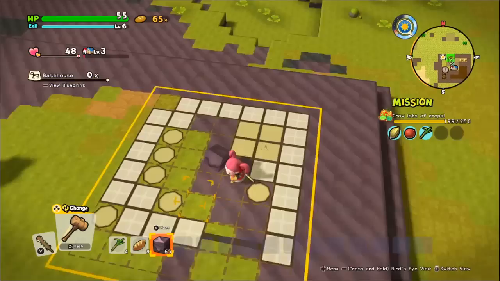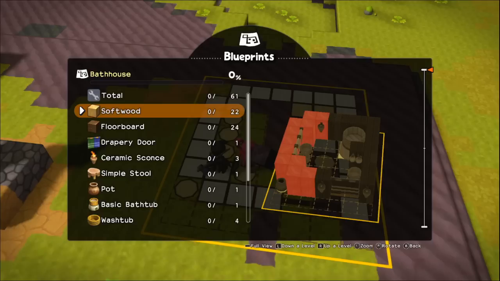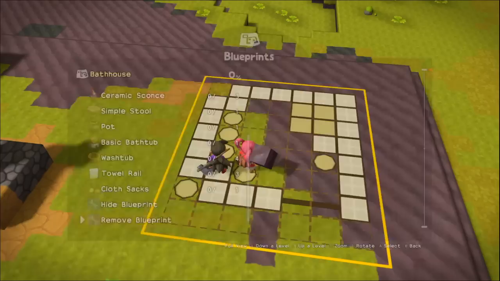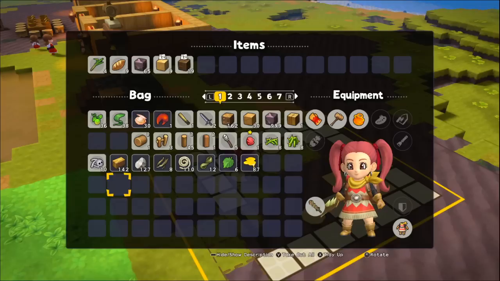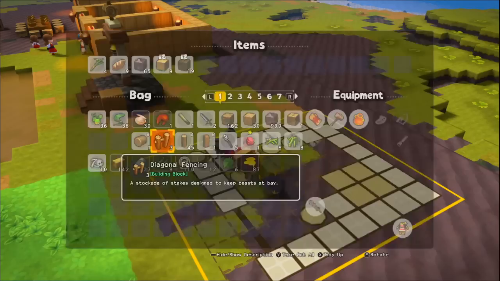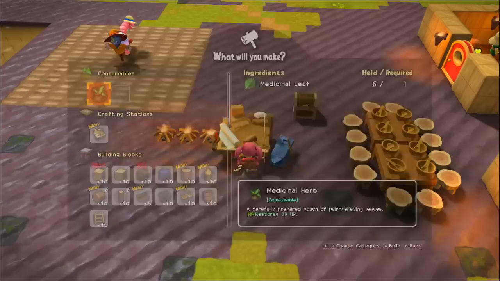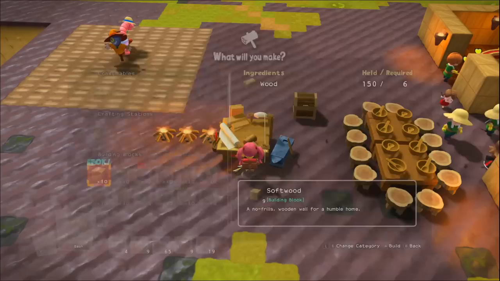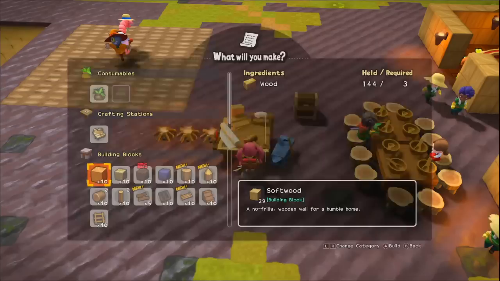So what do you got for me, blueprint? Alright, we got softwood, we got floorboards, we're gonna need floorboards under those floorboards. We got drapery doors, ceramic sconces. I've made pretty much all of this before, so should be relatively easy. These are nice because it has the little blueprint symbol over top of them. So I know without even checking that these are for a blueprint. You may need these for later. And this is real nice because it shows how many are left that you need. So you can just go down here and make everything you need. I love how the blueprints work in this game.